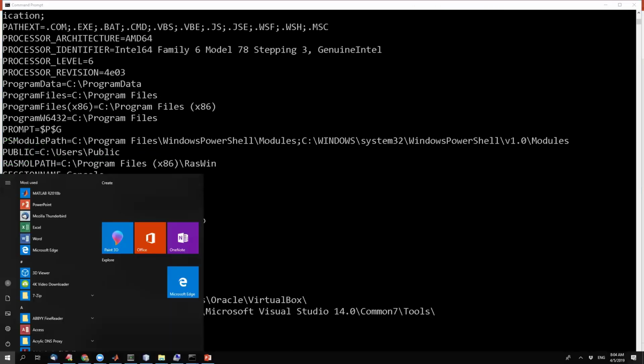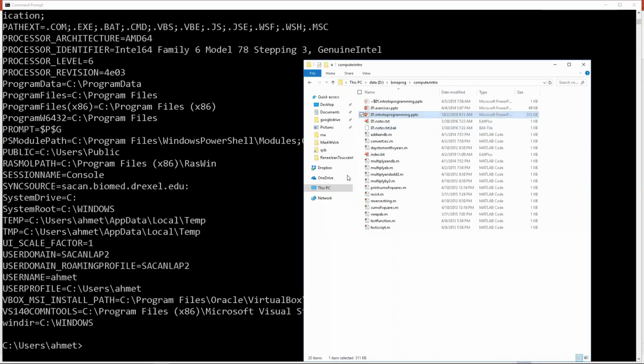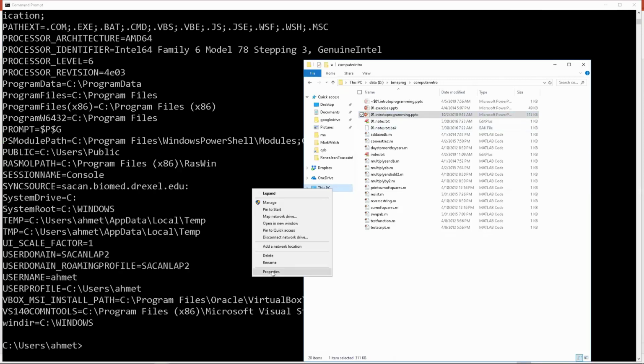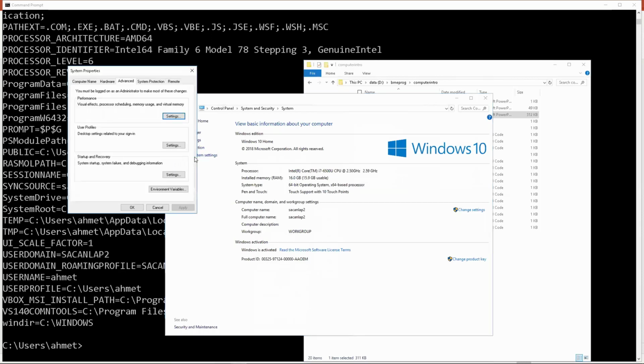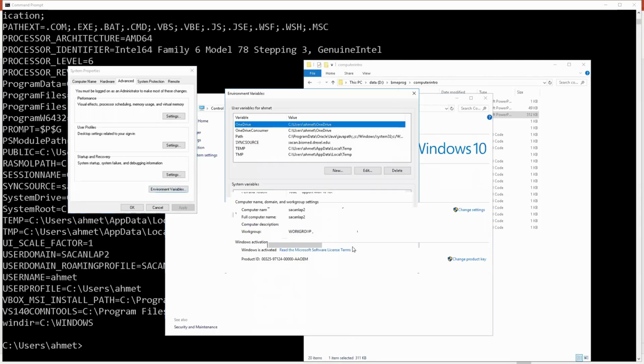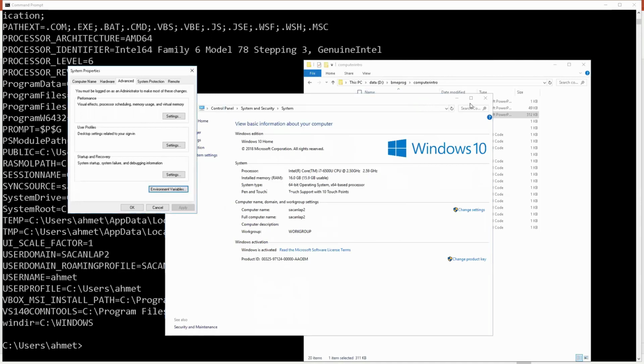On Windows, if you want to change your environment variables, you can do that by going into your computer properties. Right-click on This PC, Properties, and Advanced system settings. And then from there, you have Environment Variables. Changing environment variables is not recommended unless you know what you're doing. It can break the way that your computer runs, and your computer may not respond properly if you don't follow the correct format for these environment variables. Okay? So we're not going to play around with that.